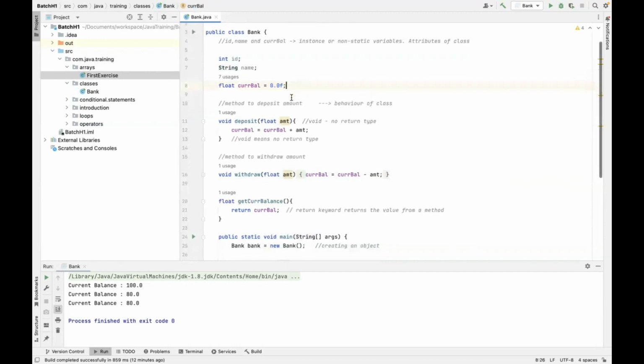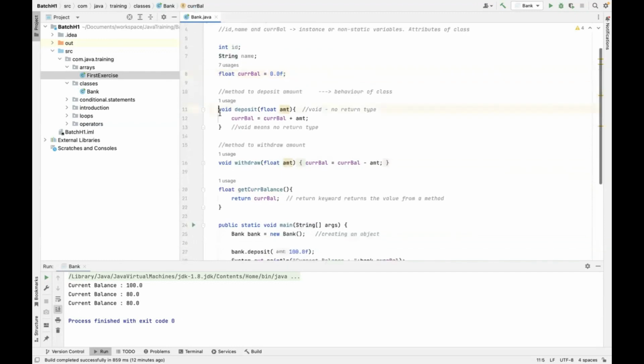The current balance is initially 0. And then I'm trying to create a method. This method is the deposit method. When I say deposit method, I'm taking a parameter: what amount I need to deposit to your existing current balance, what amount I need to basically deposit in your account. So I'm depositing, say, this amount. The AMT variable contains, suppose, 100 rupees, and your initial balance was 0. So 0 plus 100, your current balance is now 100.